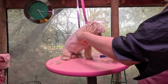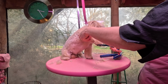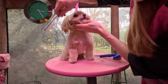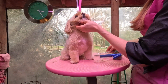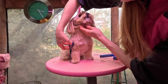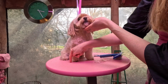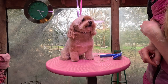Okay, we're working on beveling up on the short side. The hair gradually gets longer and longer to meet the lovely leg we've just done. This can be trickier when you've got dogs whose feet turn out. She's turning her foot out at the moment, which made me think of it, but in fact she's pretty straight in front for a Maltese cross. You have to be a bit imaginative if the toes are pointing over here to try and get that straight leg. It is a lot easier with a well-built dog.